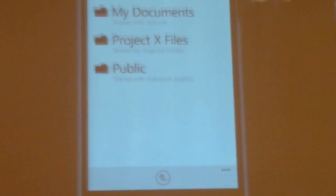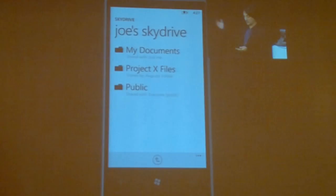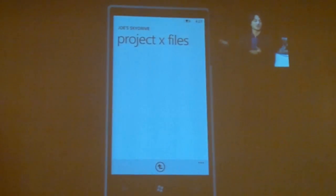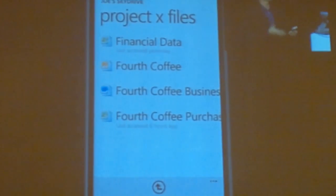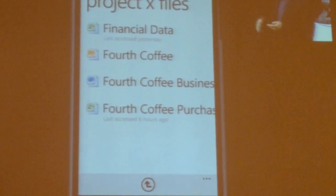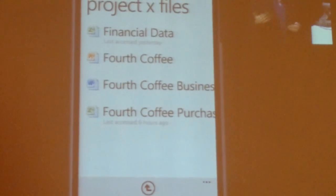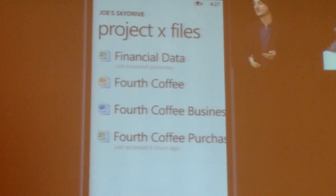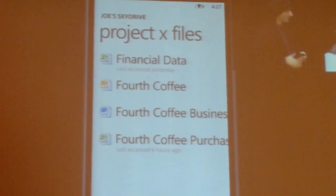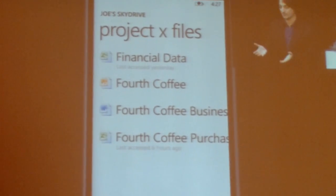Now, this is a great feature. With SkyDrive, one person can mark particular parts of their cloud storage as public or share with other people. In this case, Augusto might be a person that I'm going to collaborate with on a project. He's shared this folder with me, and it automatically shows up on my phone under my SkyDrive, so I know these files are available for me to do collaboration with him. It's instant and easy, no app download, no extra signing. When I open the folder, I go right here, find all these documents, open them up, comment on them, edit it, all the great support that you get with the built-in Office applications that are part of Windows Phone. So that is a quick real-world example of the Office Hub and our new SkyDrive support.